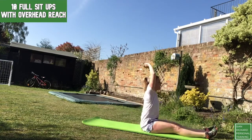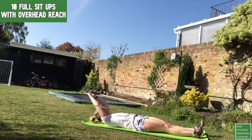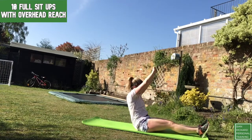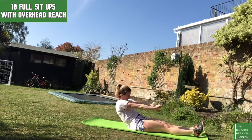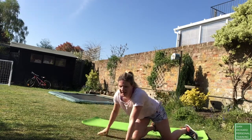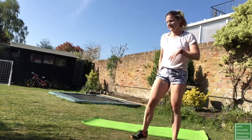Squeeze your rib cage down towards your hip bones as you start to lift the shoulders. Well done. 10 of those. All right, our next one.